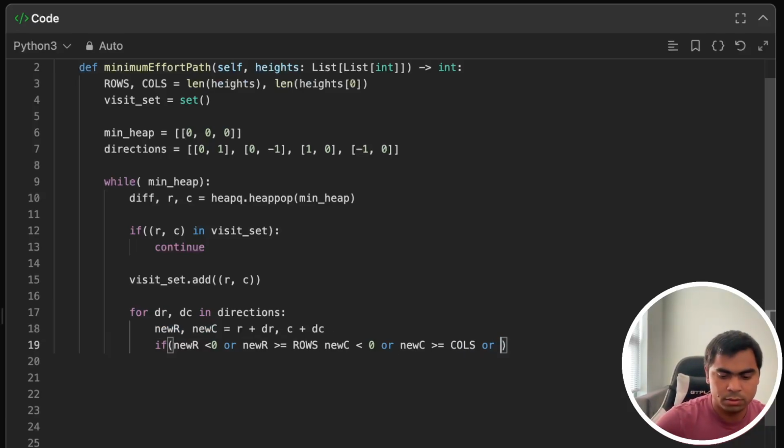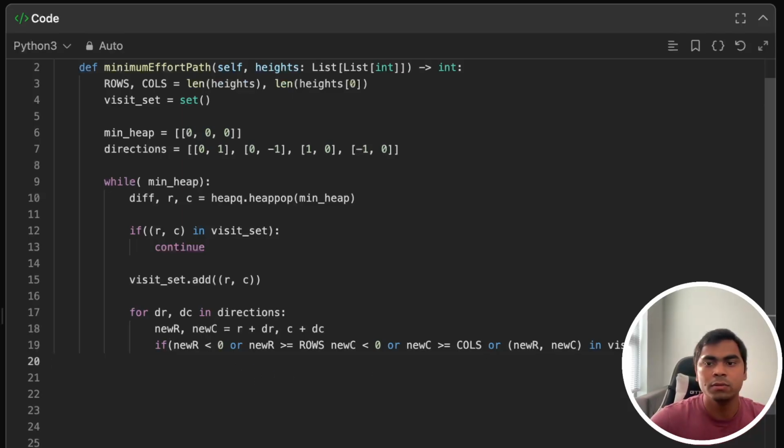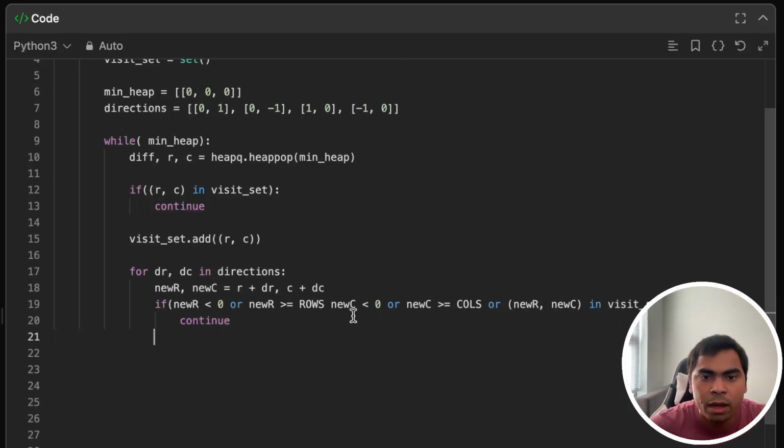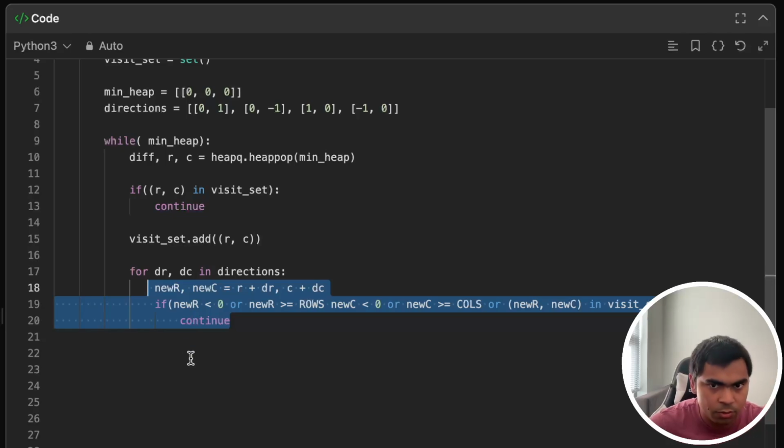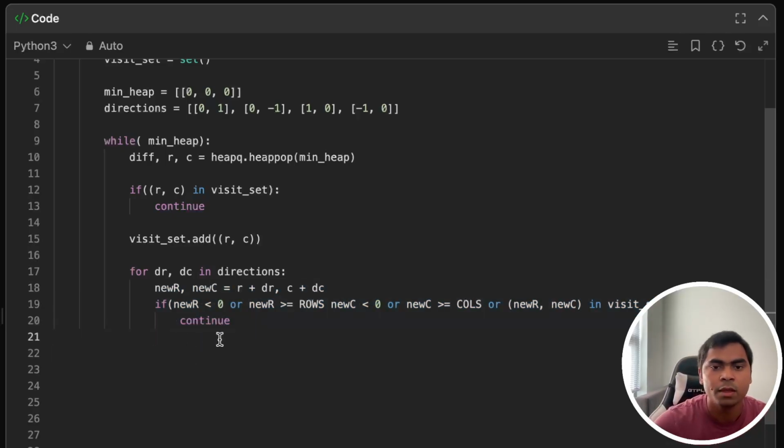If any of this happens, that means just forget about it and move on to the next direction that you need to explore. It might have gone up, down, out of bounds, or already visited. So let's just continue. We don't want a break because we still have other directions to explore.